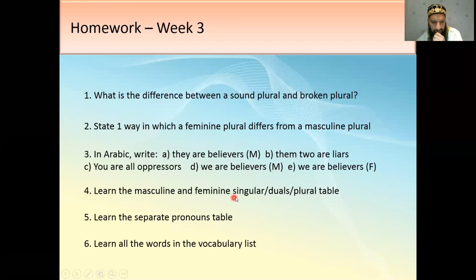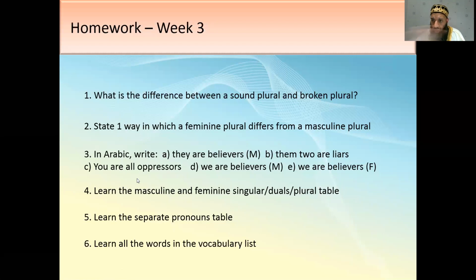Arabic, yeah, that. Learn masculine, feminine. Table. Number 4, you've got to learn for the test all those: Muslimun, Muslimani, Muslimuna, Musliman, Muslimani, Muslimina. You've got to learn them all, okay? The duals and plurals, mansub, majrur are the same. But you've got to learn, because each and every one of those words, or most of them, are going to come in the test. It's going to say, what does this word mean? And you've got to be able to answer it, like two Muslims, and give the case as well.